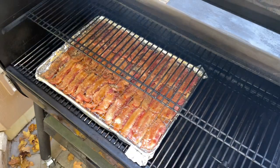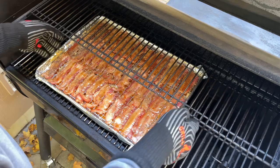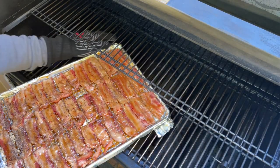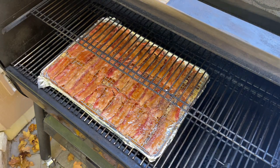We're about 45 minutes in to our cook. The Smoke Fire is running a little cool right now — typical inconsistency from the Smoke Fire. It started at 250, actually ran close to 300 for a while, so I turned it down and then it dropped to about 230. But it's operating and it's not that big of a deal. I am definitely going to spin this pan. Looking really good — I can tell there's more heat on the right side than the left side, so that's the reason we're spinning it. The smell is outstanding. I'll set the timer for another 45 minutes.